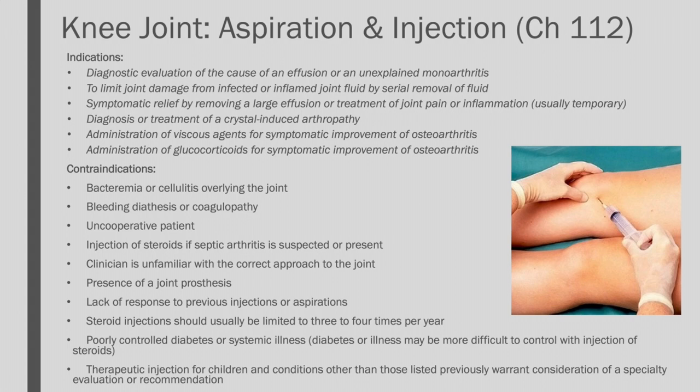So contraindications, again: infection, big no-no; bleeding diathesis or coagulopathy; uncooperative patient. Don't use steroids in septic arthritis, which we've said multiple times. Don't do it with joint prosthesis. If they didn't respond before, don't do it again. We should limit steroids to 3 to 4 times per year. If you have poorly controlled diabetes, you do get some systemic absorption of the steroid, so it can cause transient elevation of the glucose. So we should be aware or cautious with that. And then kids, let's just not inject kids. Let's let the specialist deal with them.